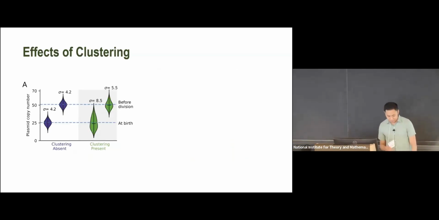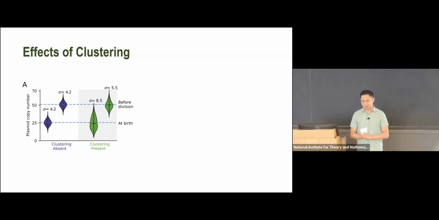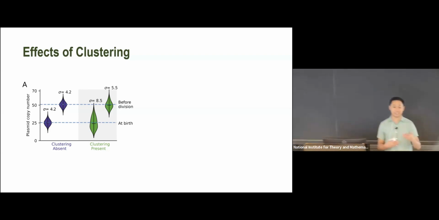All right. Now, the main question really is, how does clustering affect the loss probability? All right. And first, to make this comparison, we have a base model, a model where clustering is absent. And you will see here that in the absence of clustering, the distribution of plasmid copy numbers becomes quite consistent from birth to the end of cell division, while the addition of a clustering mechanism increases the variance in the distribution of the number of plasmids inherited at birth.